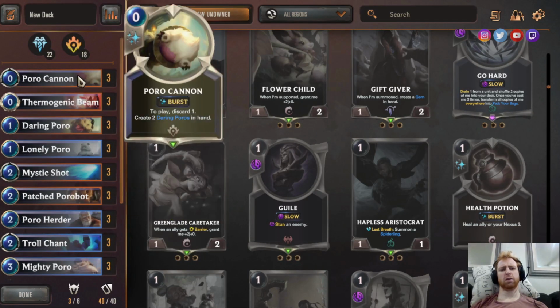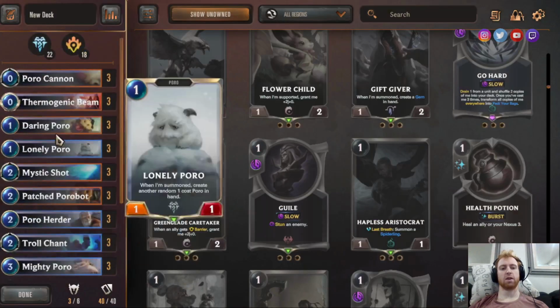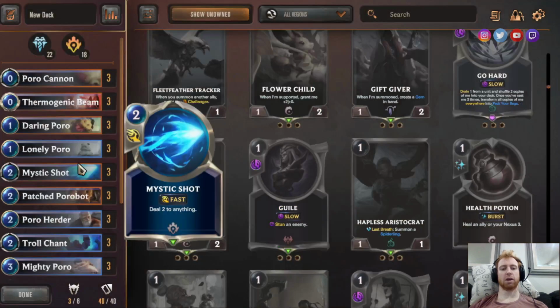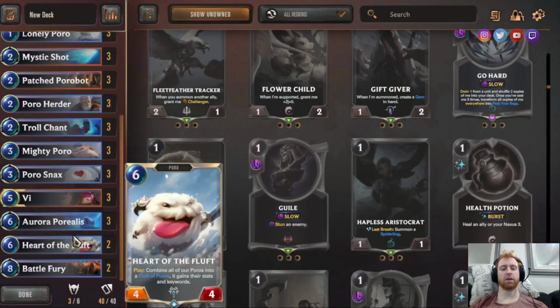Overall, you have the outgrinding them with Relic Borealis and Poro Snacks. The Elusive is doing damage. You've got removal, Vi to control the field down, and then Heart of the Fluff is also a win condition, as well as Battle Fury.